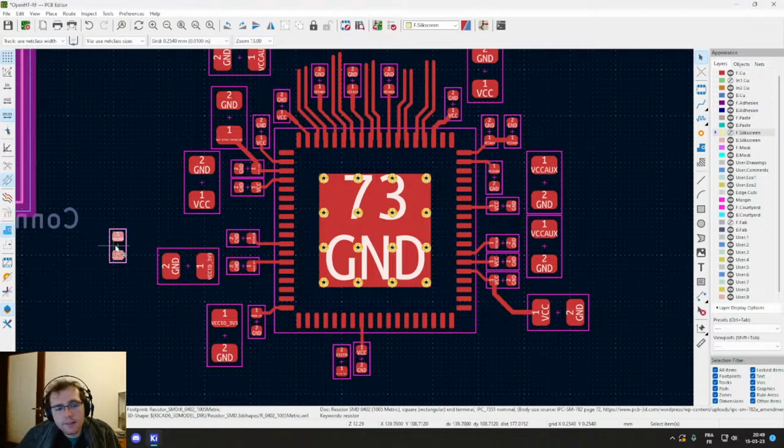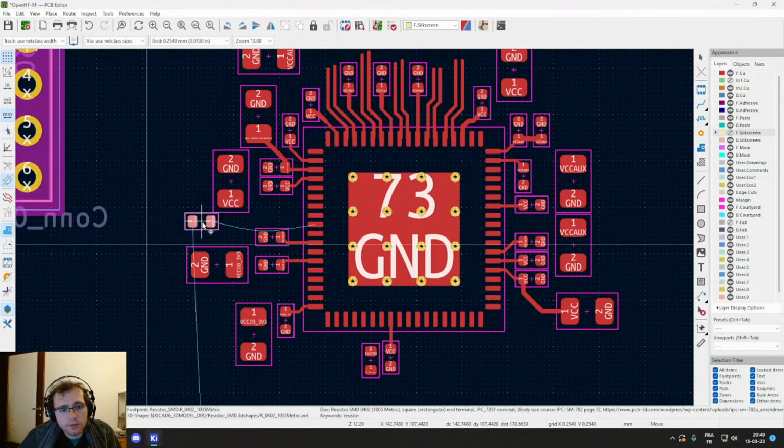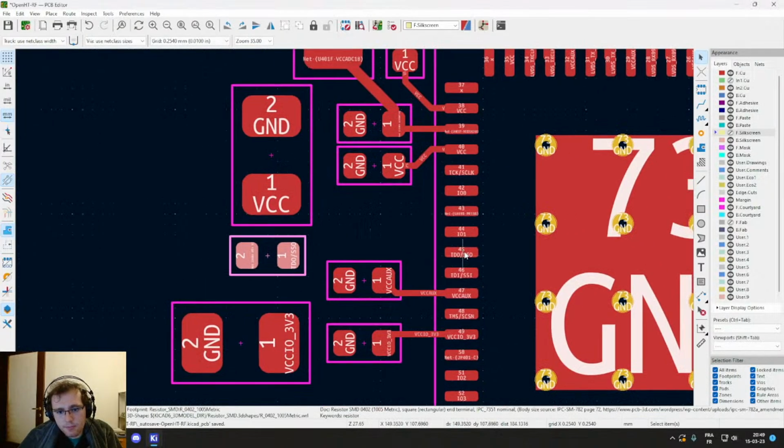Okay, so this is one of the protection resistors that is used on the data lines, and so this is for master and slave out. So this is gonna be the slave output for the FPGA, so let's keep it close to the FPGA and maybe already start to route the signal.